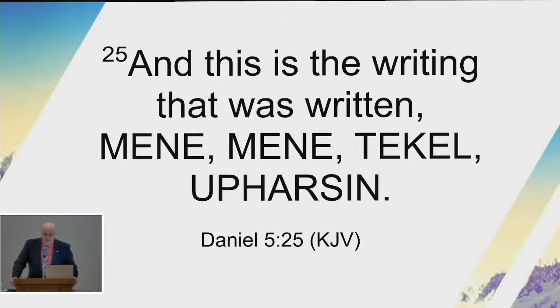They likely would have had someone around who might have known what the words were, but definitely not what they meant. So even if they were able to look at the wall and someone said the words mean numbered, weighed, divided, what does that mean? What's the significance of that? To see that written on a wall, whether you know what it says or don't, you're still going to say, okay, numbered, weighed, divided, what's the point?